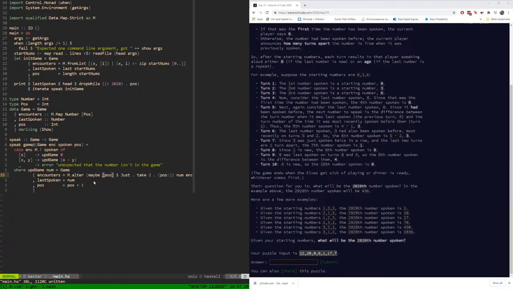So now with alter we will insert as well if there is no element.